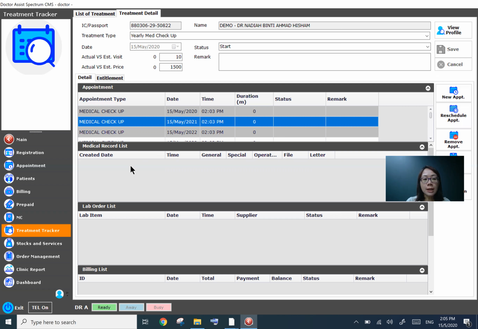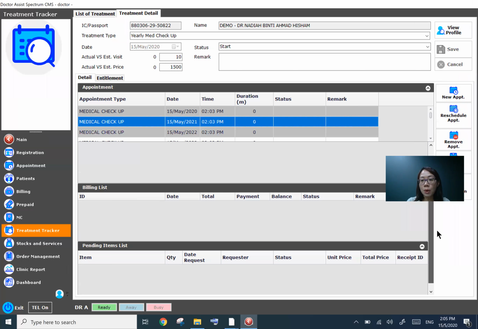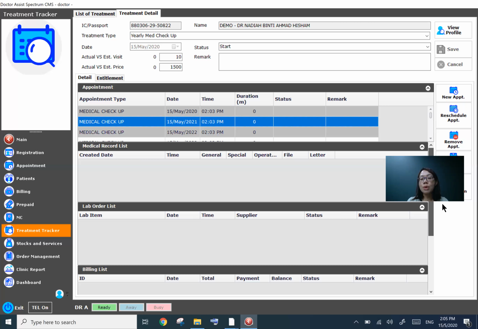Whenever the patients come back, the medical record will be kept track of over here. If you are ordering any lab test, especially for a medical checkup, you might send out a blood test. All this information will be tracked here, along with the billing, pending item list, and so on. So this is the treatment tracker, which allows you to track the patient very completely.